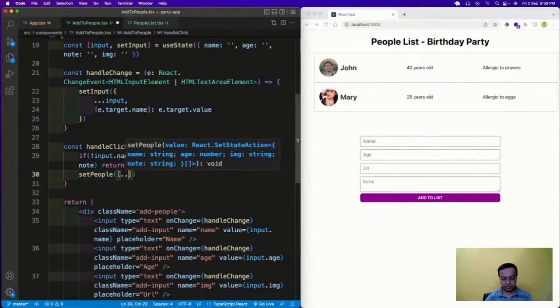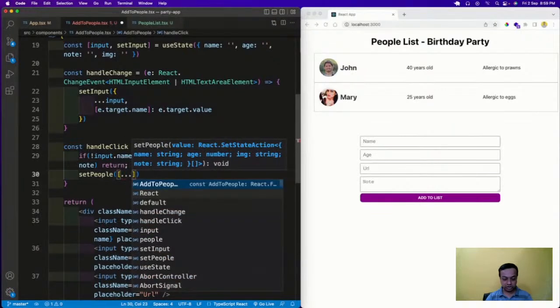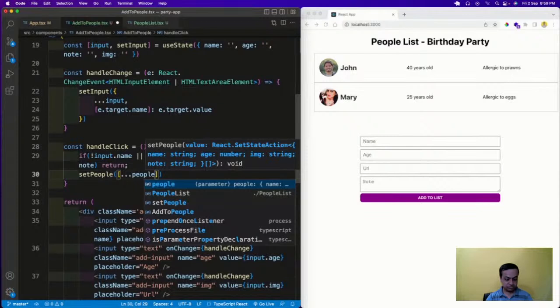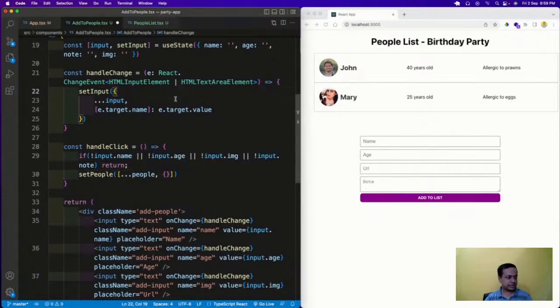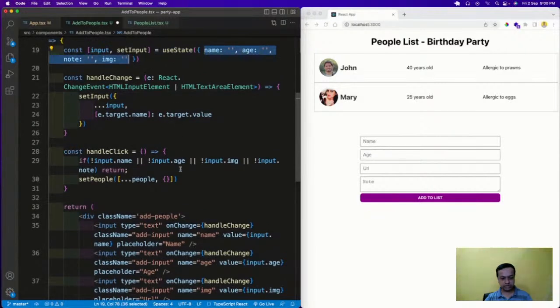Okay, so setPeople needs to take ...people, because it's an array of objects and we're destructuring it, and then we need to give this name, age, image, and note. Where is the name, age, image, and whatever it is? Let me copy this.